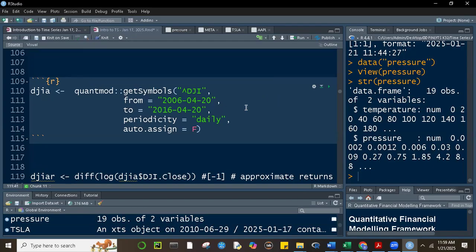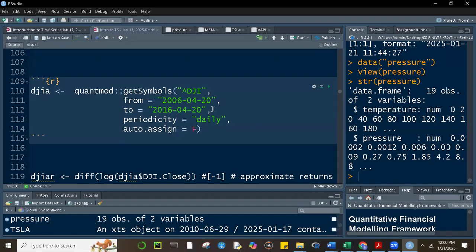All right. So let's take a look at this code. Now, I'm insisting that this is the ticker symbol for the Dow Jones Industrial Average, caret DJI. I'm telling R to give me data from 2006-04-20 until 2016-04-20.